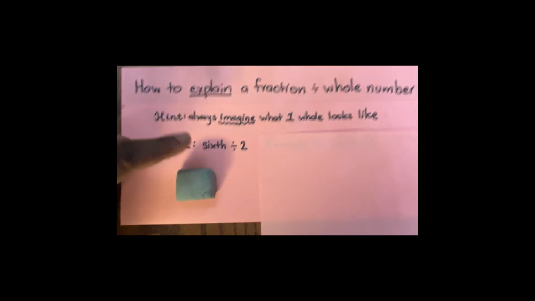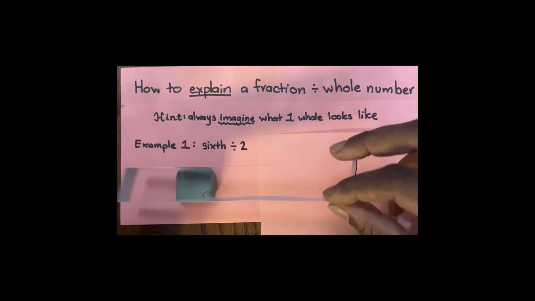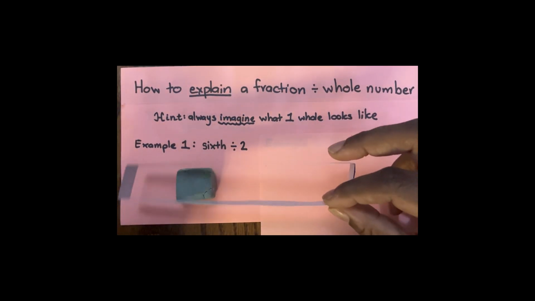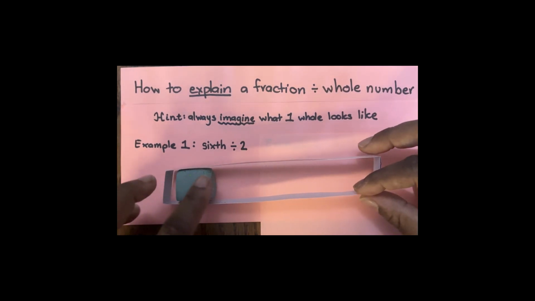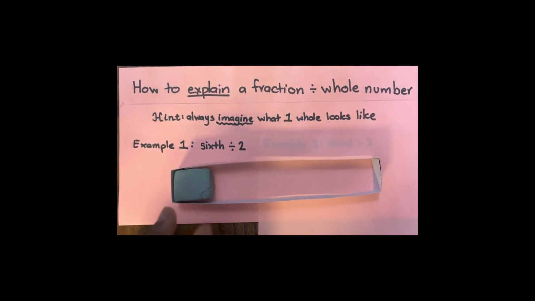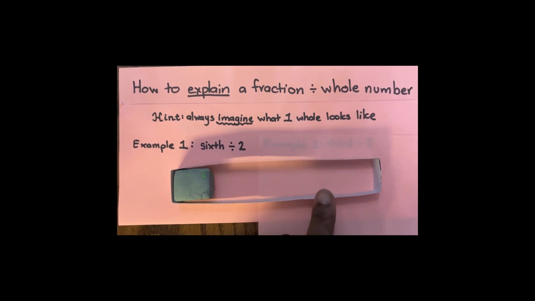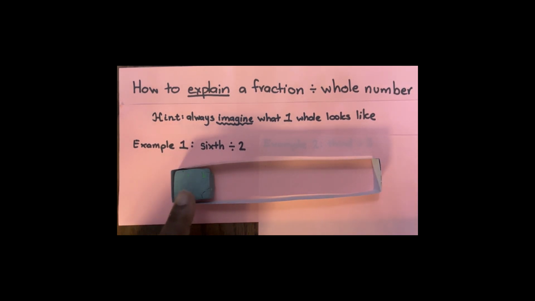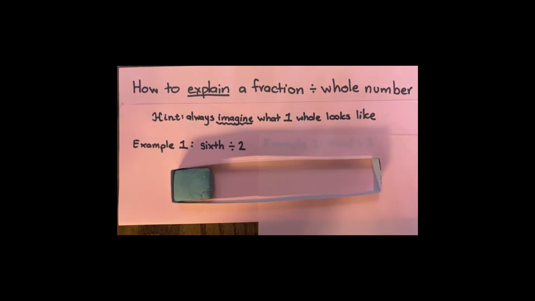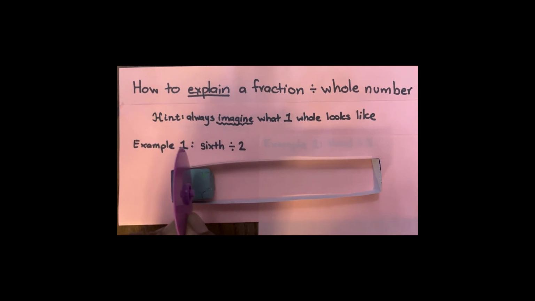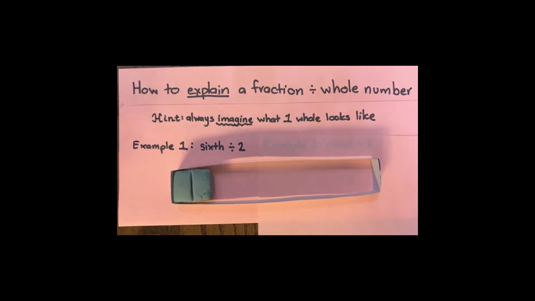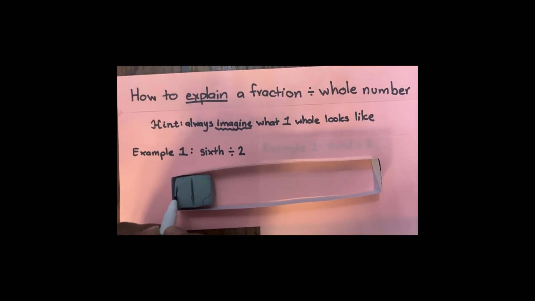So when you are looking at this word, sixth, you need to imagine first an amount, then you need to imagine a whole. All right, here is my cake pan. So I have a sixth because it takes 1, 2, 3, 4, 5, 6 copies to make a whole, but I only have one of them. I have a sixth. And then I have to divide it in 2 and find the new size. Okay, well, if I divide it in 2, what is the size of this new piece? This new piece is just this piece right here.